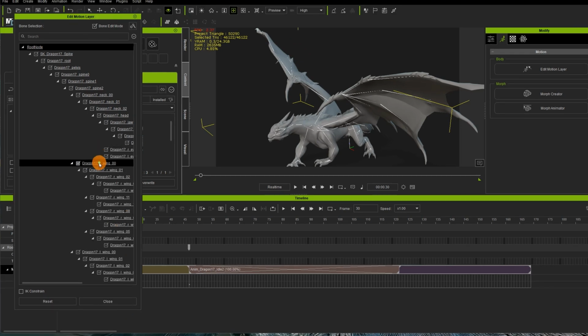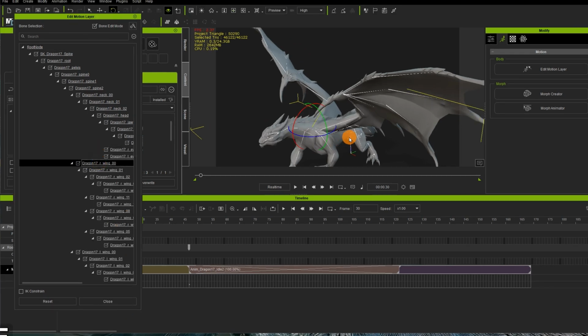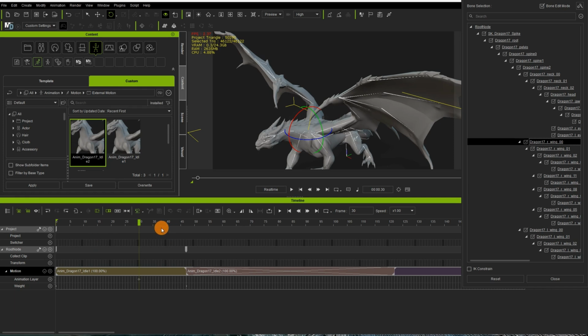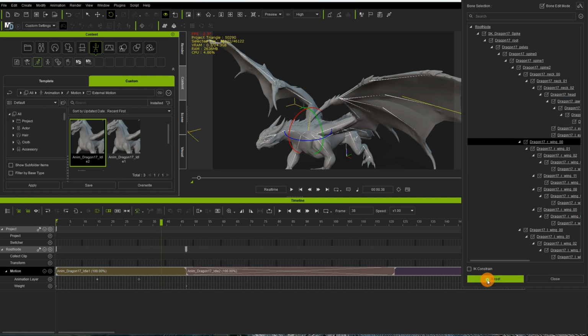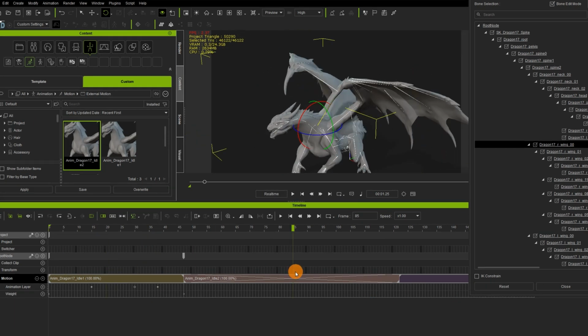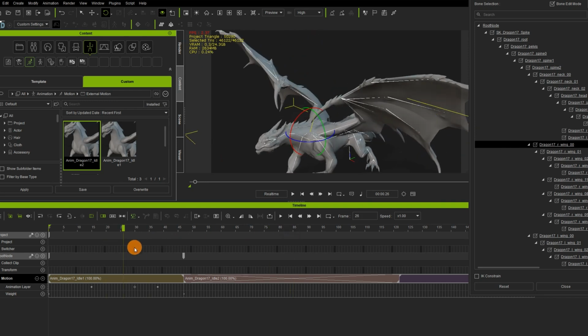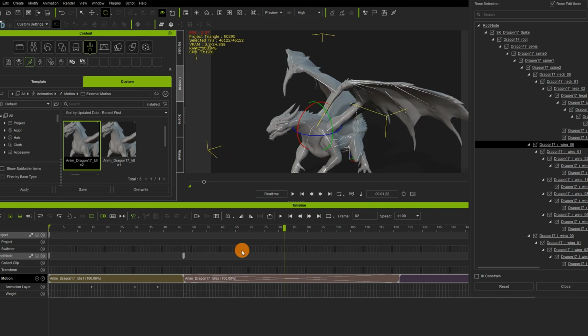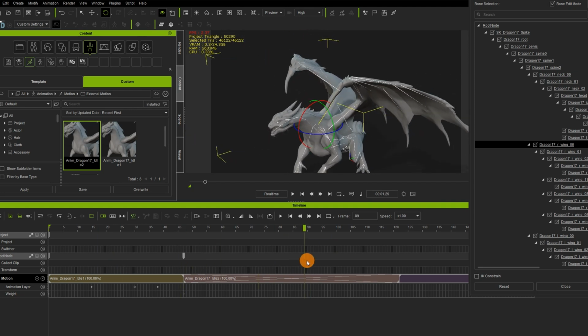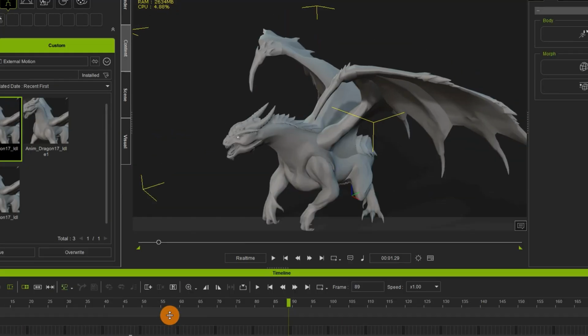All right, wing zero is this bone in here. And so look, I can move that bone and I get a keyframe just like I would in any other kind of character. I can move back and hit reset to bring it back to where it was. I can go forward and hit reset to bring it back to where it was. I haven't played with IK constraint. I don't really understand that. Feel free to play with it, and if it does cool things, please let me know that I should play with it. But you can do that. And now you have an animatable dragon in iClone.